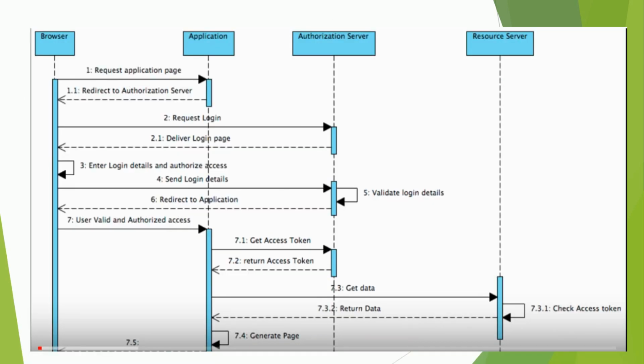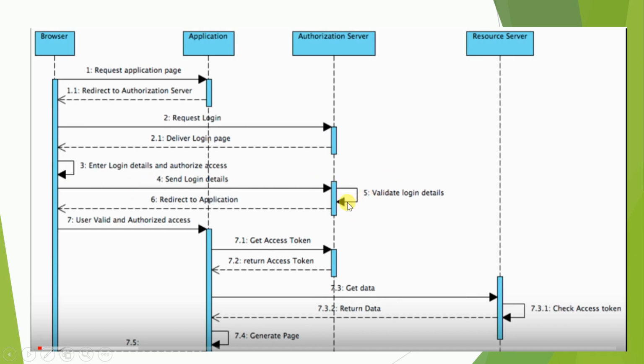So this is the second beautiful diagram that I found on Google Images. This is exactly what I explained earlier, but maybe this will be good for you. So basically we are requesting a page from Udemy. Udemy is redirecting us to Google. Now in Google we are requesting to log in. Google is giving us our login page. Now we have entered the credentials. We have sent the login credentials.